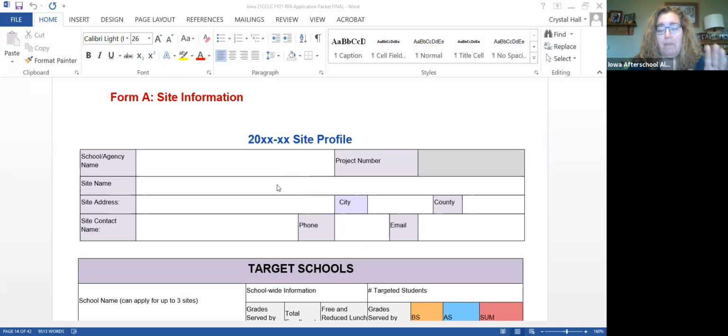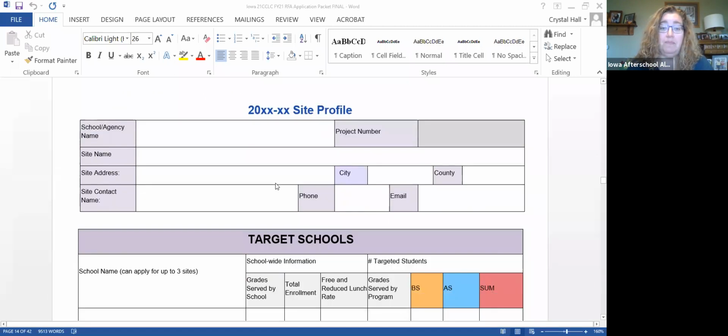This form is designed to provide a quick snapshot of what it is you'd like to do with your program funding. And again, this is in the FY21 RFA application, but you can use this document for your immediate needs.